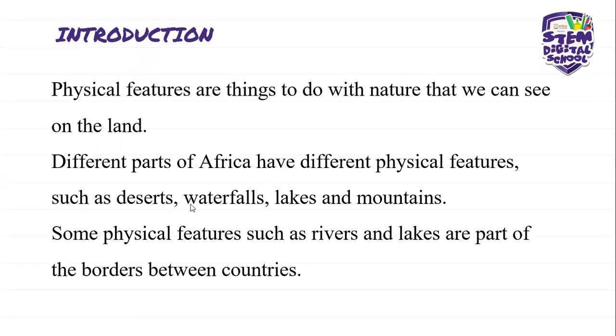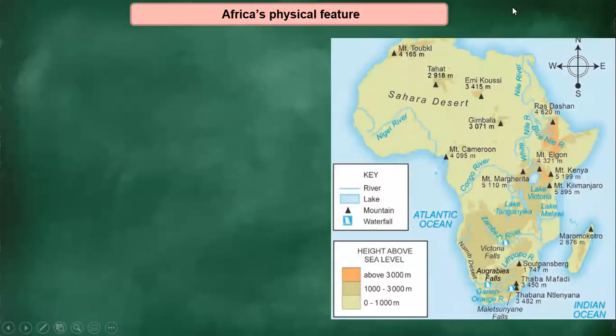All right, nice one. So, thank you for your question, Karina. Yes, you can take a screenshot so that you know the things to study. Some physical features such as rivers and lakes are part of the borders between countries. They separate countries. Here with me, I have a map of Africa. I want you to tell me all the physical features that you are seeing on this map.